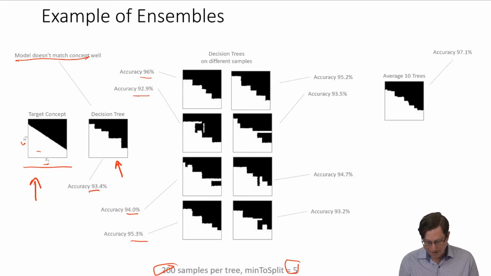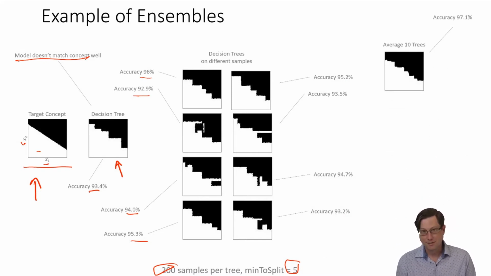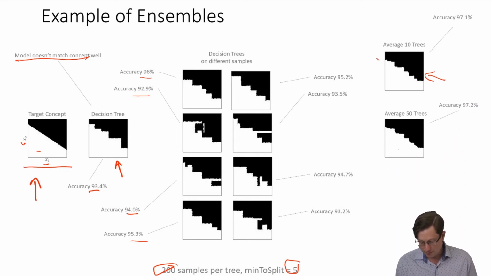What if instead of that, you took these 8 trees, learned 2 more friends for them, and then made a prediction by having all of them vote? And this is what I got in my little experiment when I tried that. You can see these jaggy stairs are starting to round out a little bit as the votes sort of cancel each other out, and the decision frontier that this 10-tree ensemble is able to represent is getting closer and closer to that non-axis aligned linear separator. Of course, you could use more trees. There's 50.